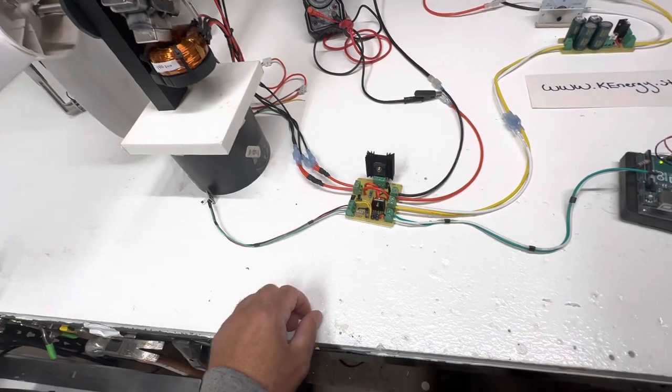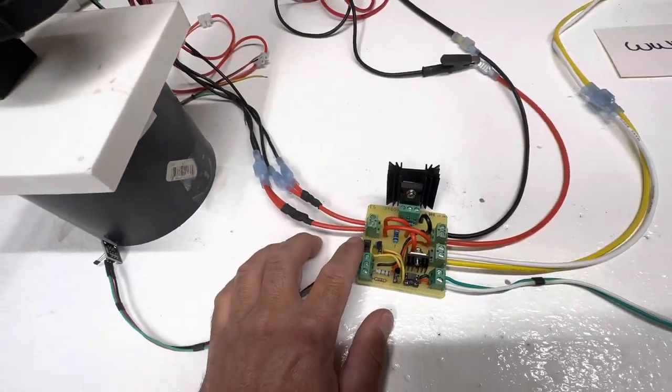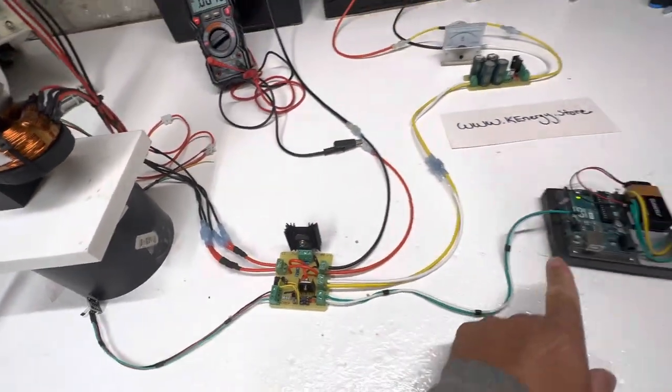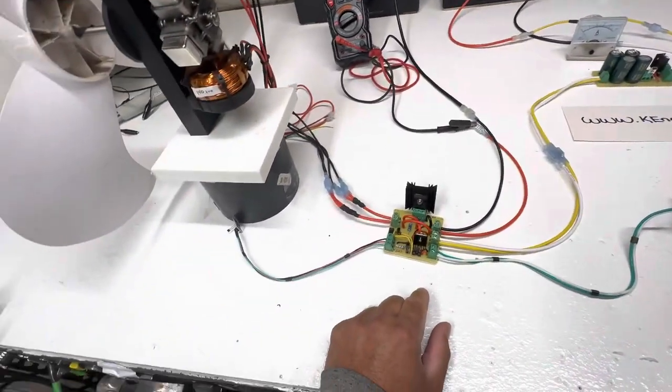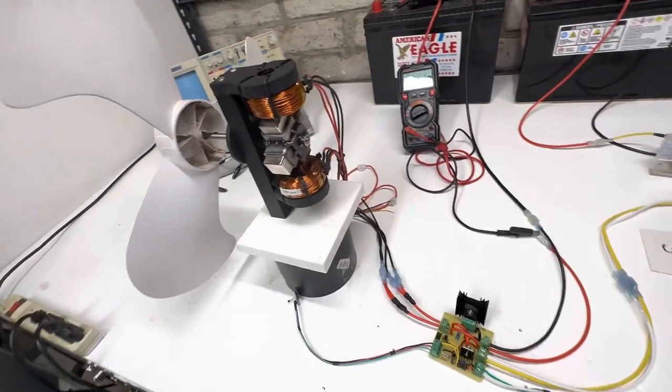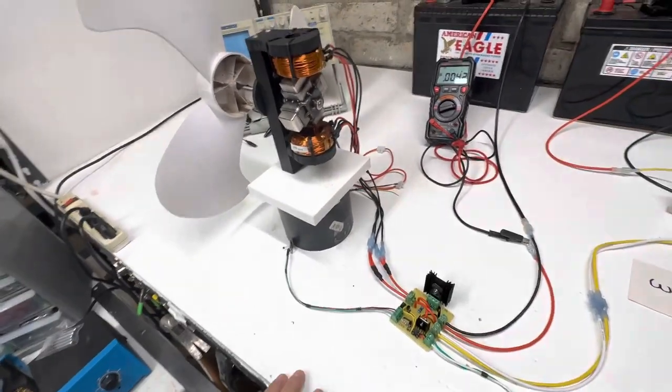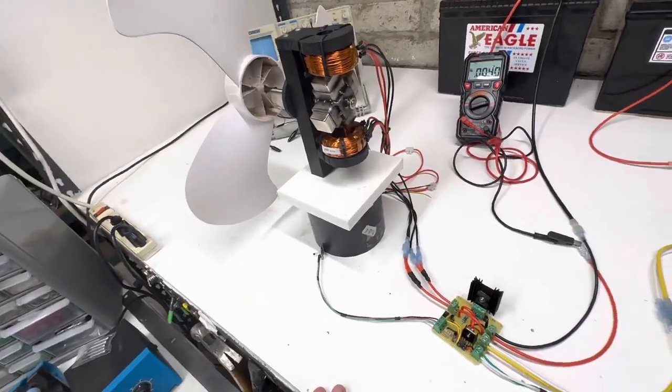So on the circuit, I have a little switch right here. You can override this pulse width modulator if you just want full power or don't want to mess with this whole thing. But it is nice using this where when you're trying things, you could have it dimmed down to where things don't get too out of control.